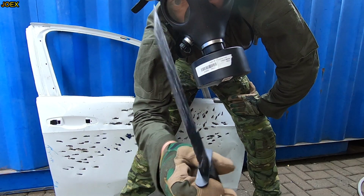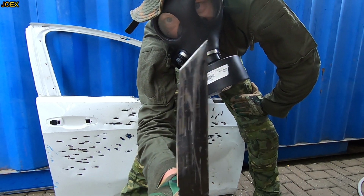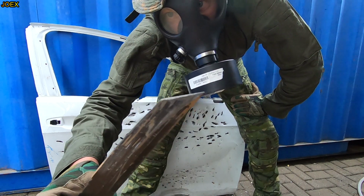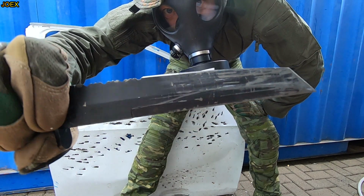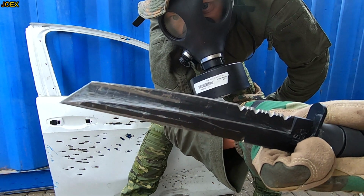The Kaiba fighting knife is doing fine. The tip is a little bit dull after the car door, but the edge has some breakouts, not too much. So it's doing pretty good.